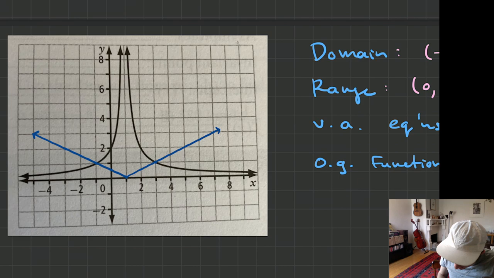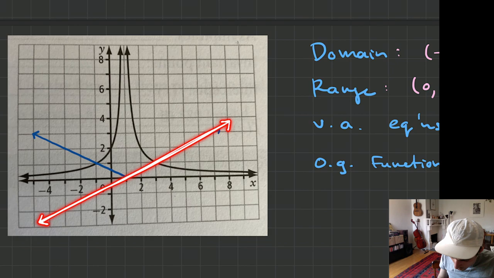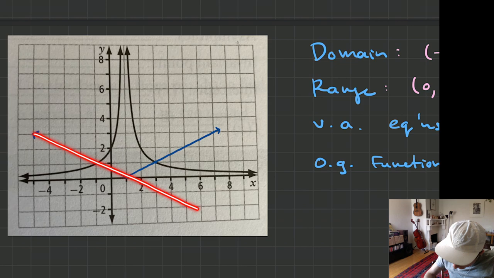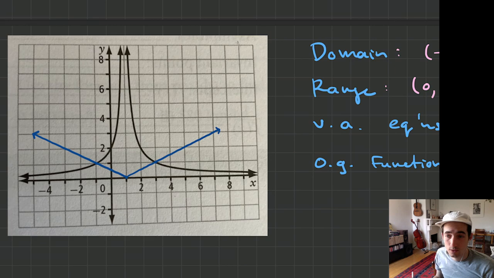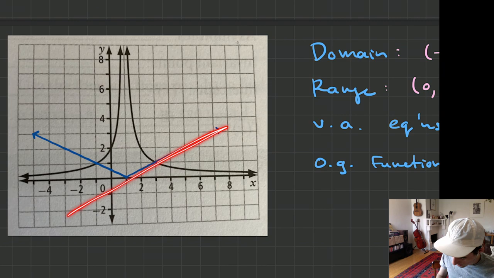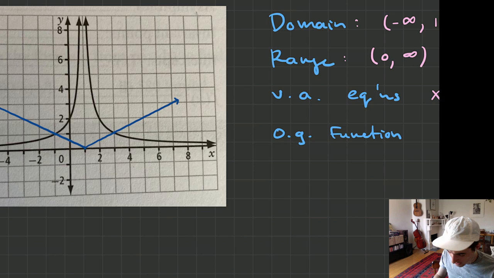It's either the absolute value of this linear function, or the absolute value of this linear function, right? One or the other. It doesn't really matter. We can choose whichever one we want, and we'll just take the absolute value of it. I'm going to choose the positive one, the one with the positive slope. So this is the line.